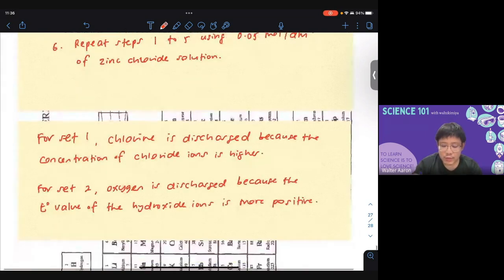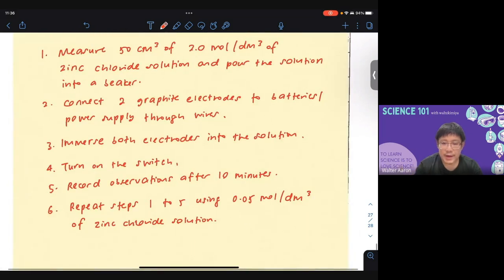Because why? If you take a look at the electrochemical series, you will notice that copper is lower than hydrogen in the ECS. So in the electrochemical series, the lower the position of the ion, the easier it is to be discharged. So since copper is lower than hydrogen, copper will be chosen for discharge instead. So we don't want to use copper because of that. So instead of using copper, perhaps you can choose another salt solution. And my suggestion is zinc chloride, because zinc will not be discharged at the cathode. Instead, hydrogen ions will be discharged at the cathode.